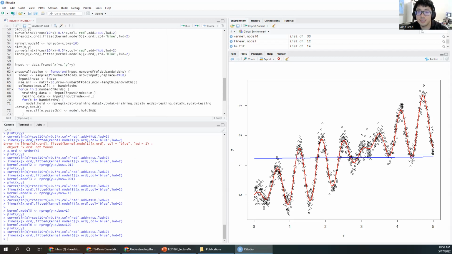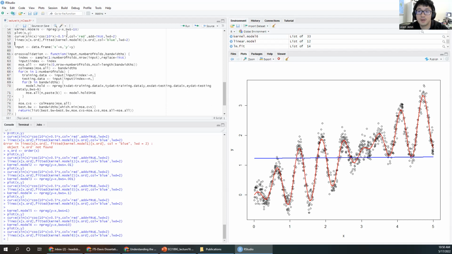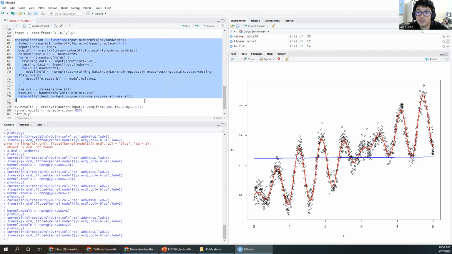This will be posted, so you don't need to follow along for this part. It's a lot. But hopefully you are familiar with this chunk of code here, which is the cross-validation function that we've been using. You can use this function to do a cross-validation on different values of h, or your bandwidth, and figure out which one's the best.